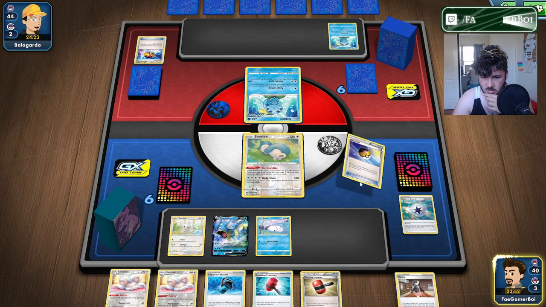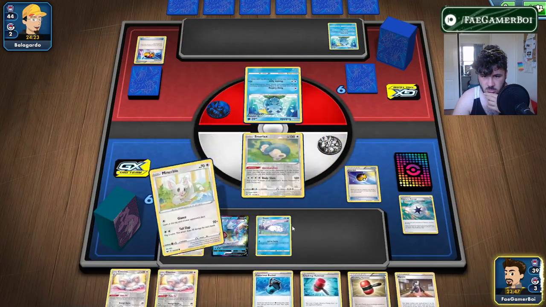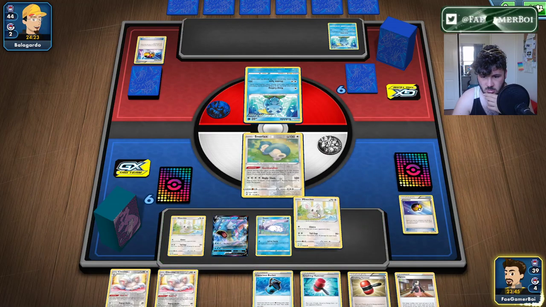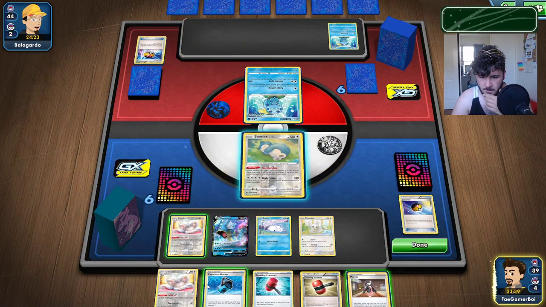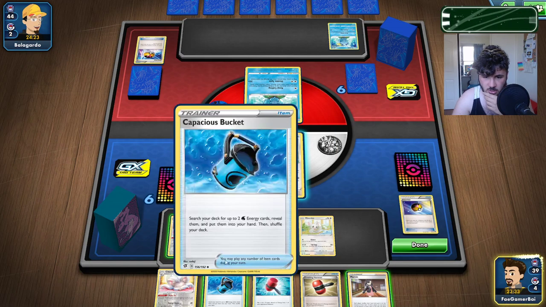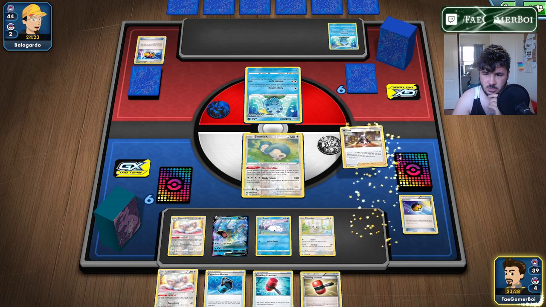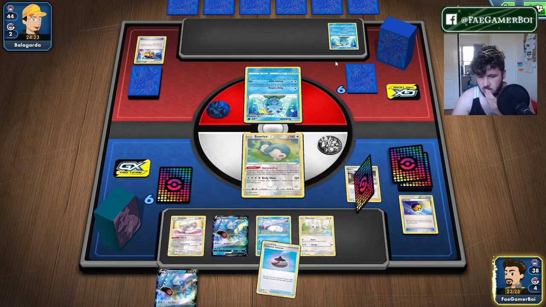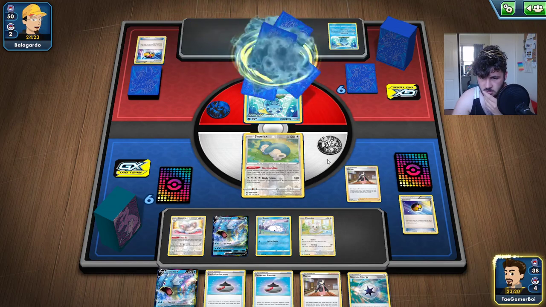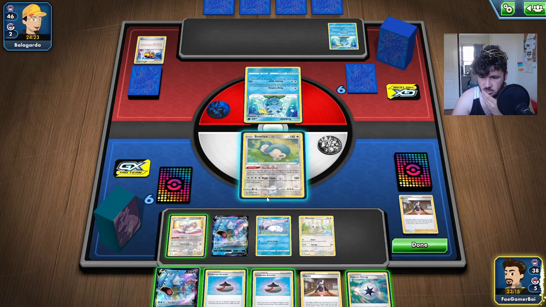Let's Snom, Level Ball, find another Minccino. Play the Minccino. Evolve. Are we Capacious Bucketing here? Probably not. I actually might wait, since I don't think attaching right now does very much for us, and I'd very much like to get rid of our opponent's hand. Cool, there's another Gyarados. So we are set up relatively well here. We also get double evolution incense, which is pretty exciting.